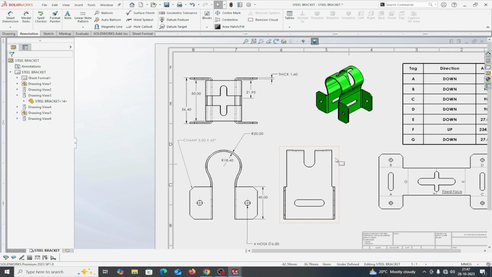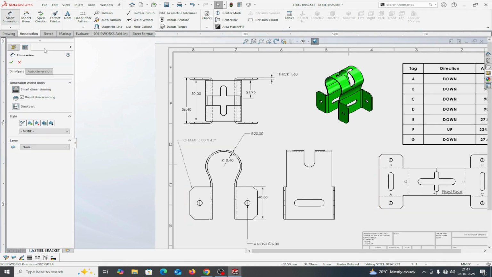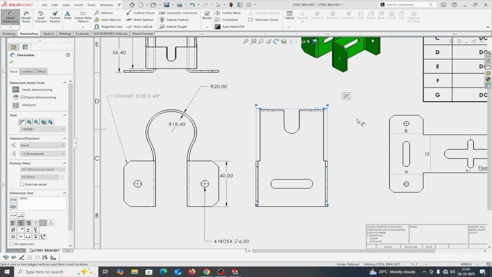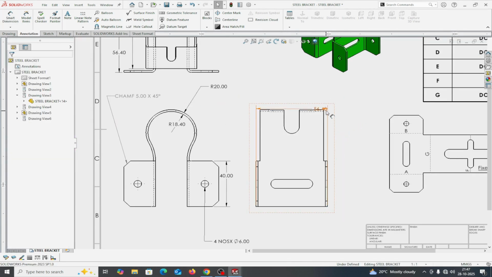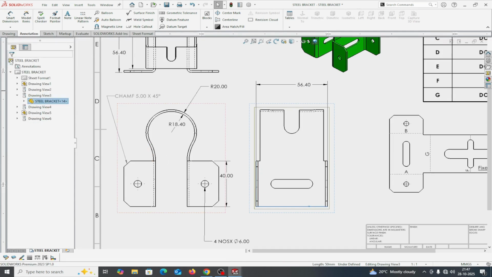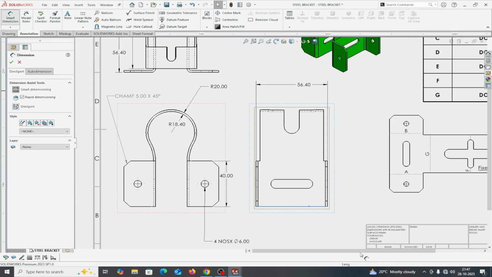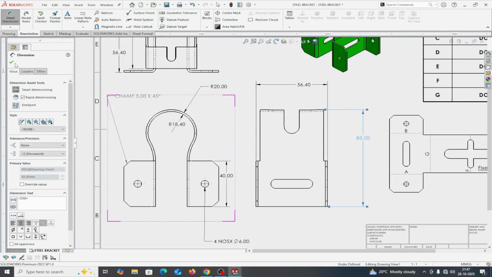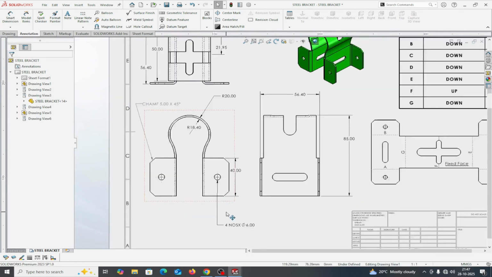You can also give the dimension, smart dimension here. This, and this dimension come here. In this way you can give the dimension here.